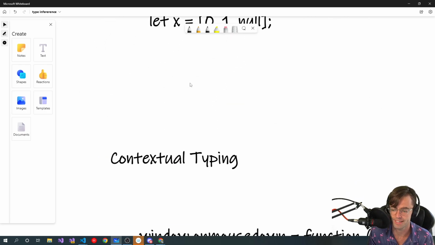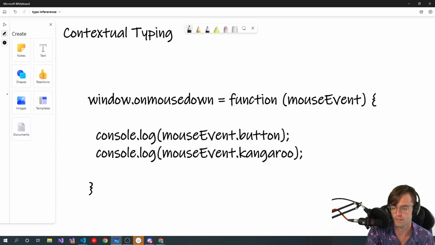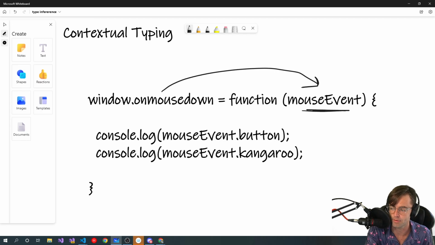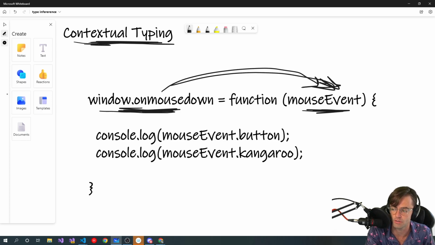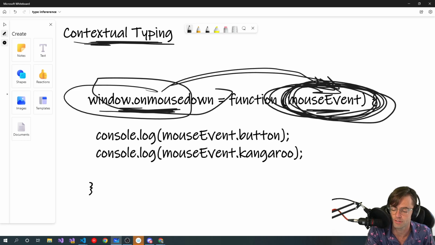So the next thing is going to be contextual typing. Contextual typing is going to be left to right, and this usually happens with parameters. If you don't assign a parameter, usually it's going to rely on contextual typing. Not always. Contextual typing, I'm going to say, is a little bit more rare. Essentially, it's going to search in here, and then it's going to assign the value based on what's inside of this part right here, and try to infer the type so that you can have type checking inside of your function.